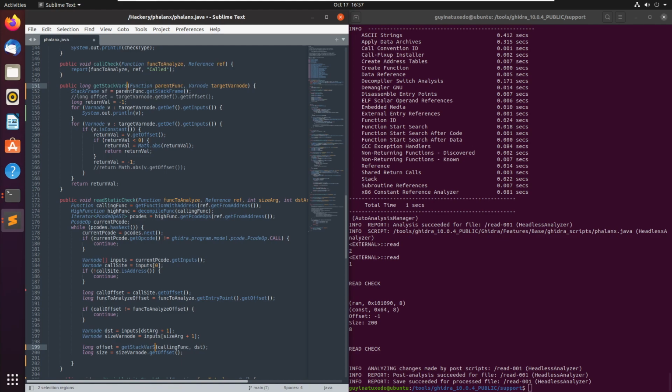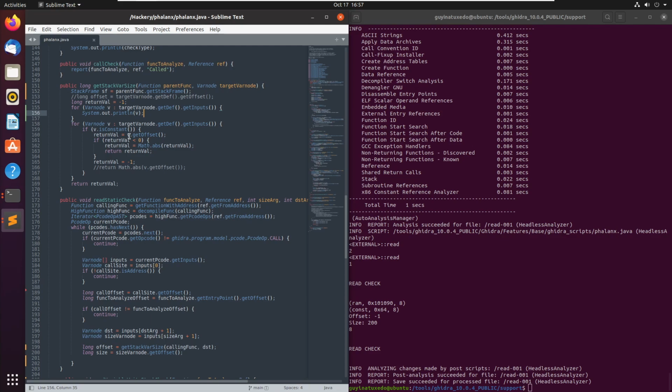Stack var size. Get stack var size, this function is responsible for checking, first off, to see if a var node that we pass it does model a stack variable, and if so, give us the size of it, or roughly, it'd be better to say the offset to the return address. How does it do this? It first checks the P-code where the var node is defined, and then it'll just check to see, is there an offset associated with that that is negative?